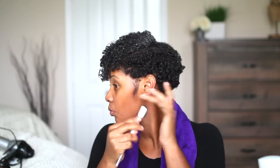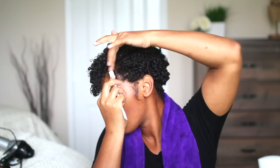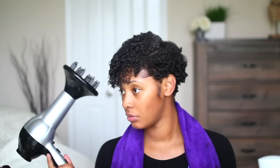Now I'm using the edge gel on my edges. I always gotta lay those edges down, at least here we do. And it works really well. Kept my edges in place, very easy to move around. Once my edges were done, I diffused my hair with the iron hair dryer.